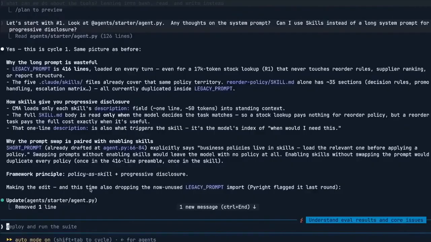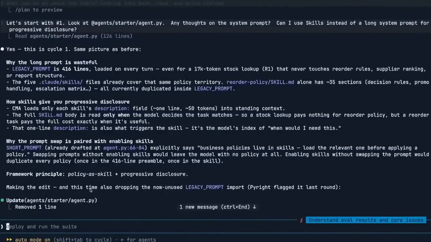So the first thing that we'll talk about is skills. There's been a few other sessions on skills. The short definition that I like to use is that skills are packaged and composable information that Claude has the ability to pull into context whenever Claude realizes that it needs that information to complete a particular task. Skills are really useful with Claude Code. Like if you need to provide Claude information on your testing process, or if you want to package up your brand and your UI components and bundle them into a skill that Claude can pull into context whenever needed, skills are fantastic. Skills are also useful within the agents that you're building for your customers.